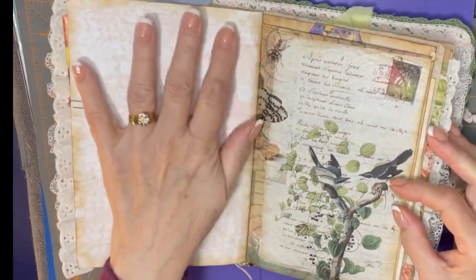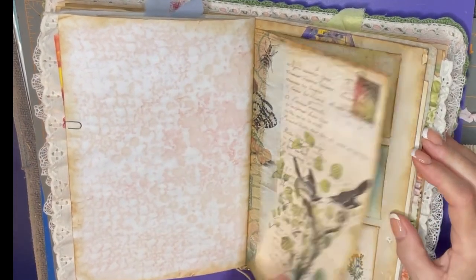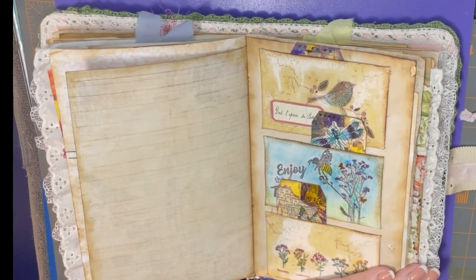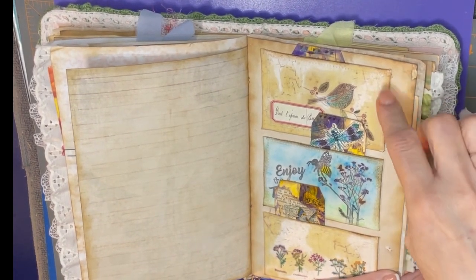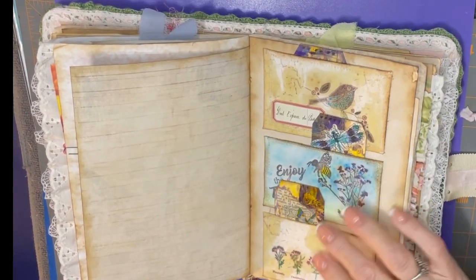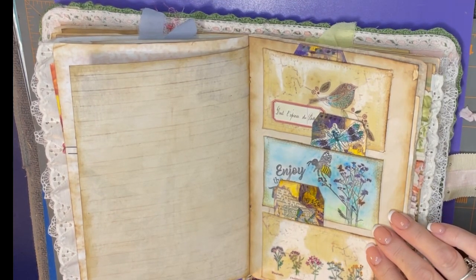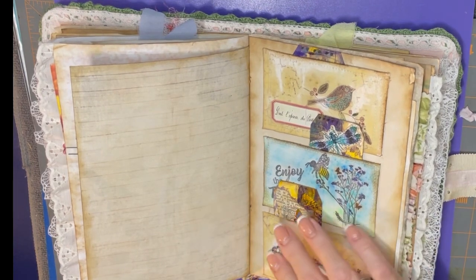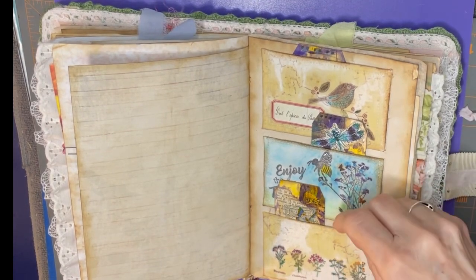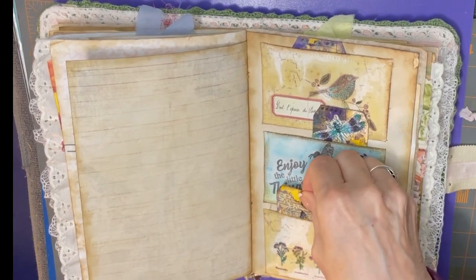This is part of that lace dyed paper, part of the kit. Some more writing space. These are pockets. Erin and I both made these, but I think she had a video on this. These are made from cards with a muslin fabric on it. And then what we did is stamped on them, and then I put some beeswax on it, and we made pockets. I made 3 of them to go here, and then they've got small tags in them.